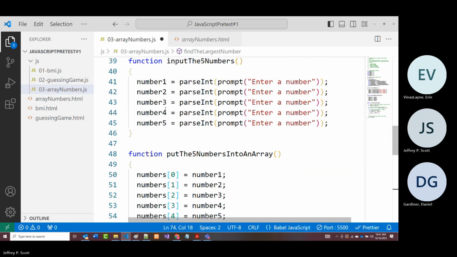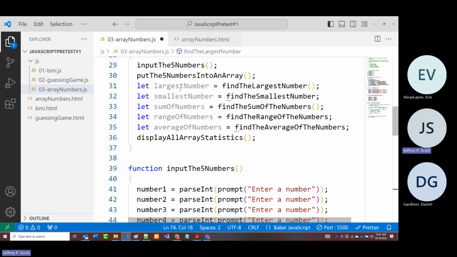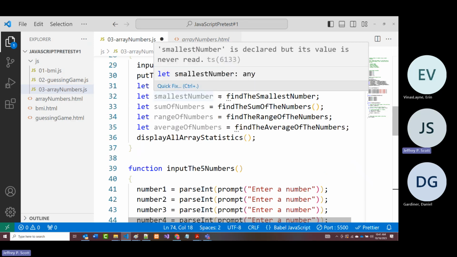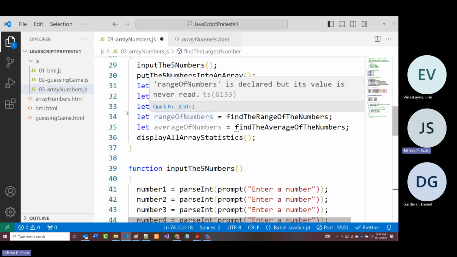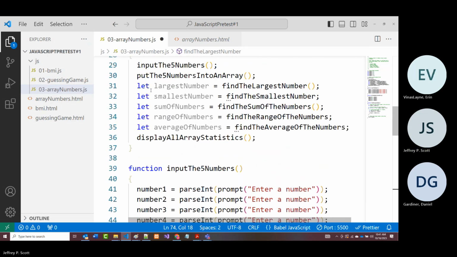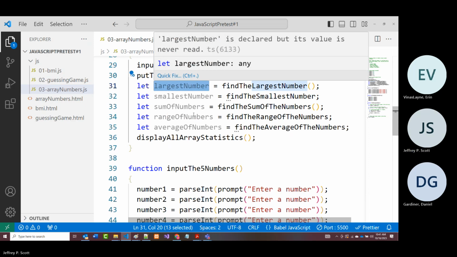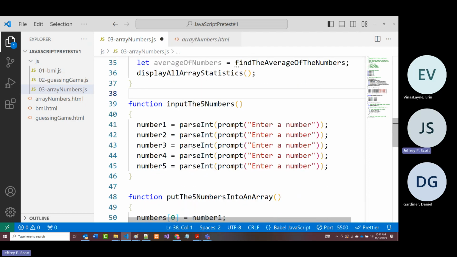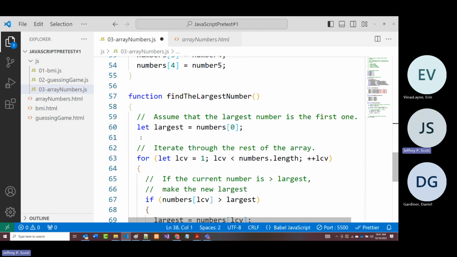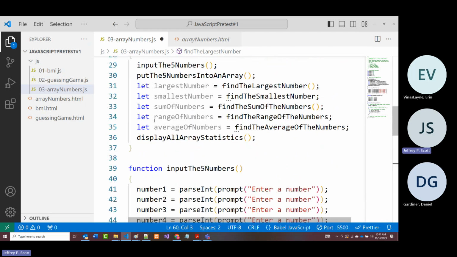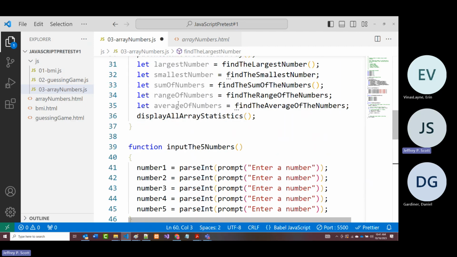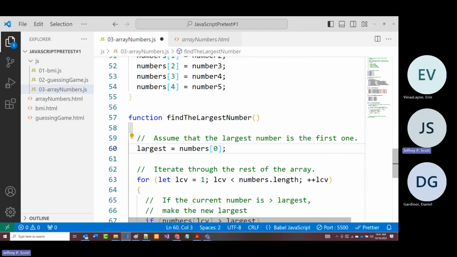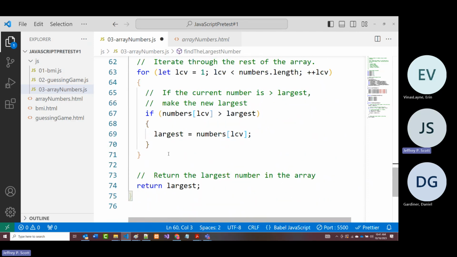Notice that largest is no longer, I'm surprised, I thought it would be undone or wouldn't look like that anymore. So let's see. Oh, there we go. We don't need the word let. That's the reason I'm getting that error. I don't need to make a new variable. I've already got one. Now largest will not be grayed out. Sure, make me a liar. All right. Largest equals numbers 0. Boom, boom, boom, boom, return largest. That's it.